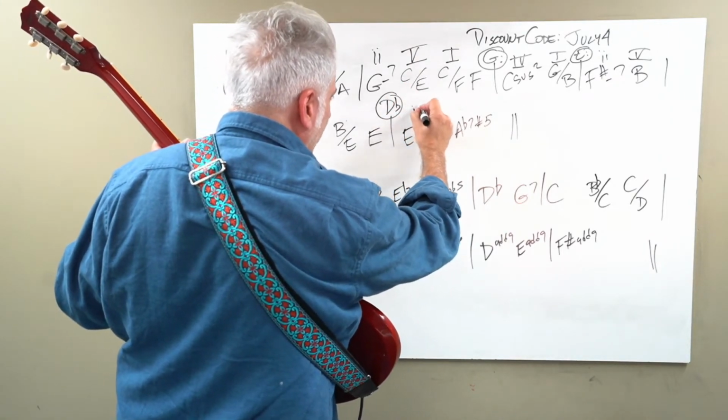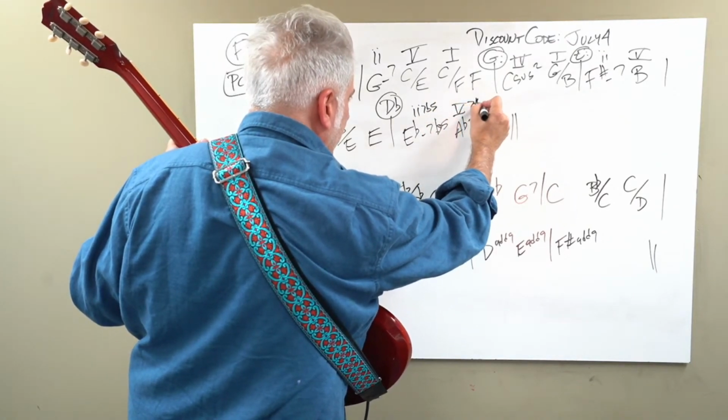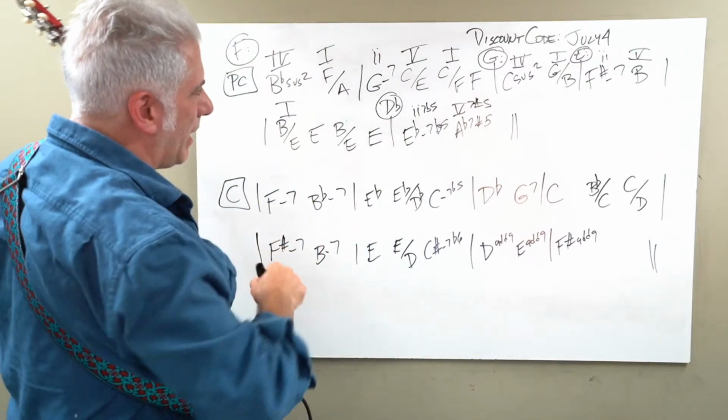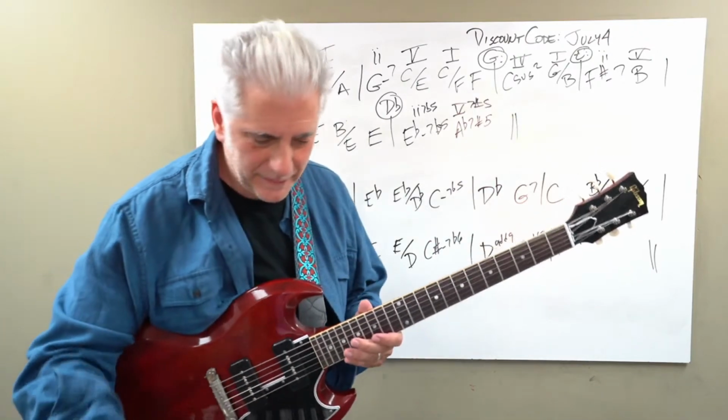This is a minor 2-5. The 5 chord, 7 sharp 5 in the key of D flat. But it doesn't go to D flat. It goes to F minor. Okay? So, let me play these for you.